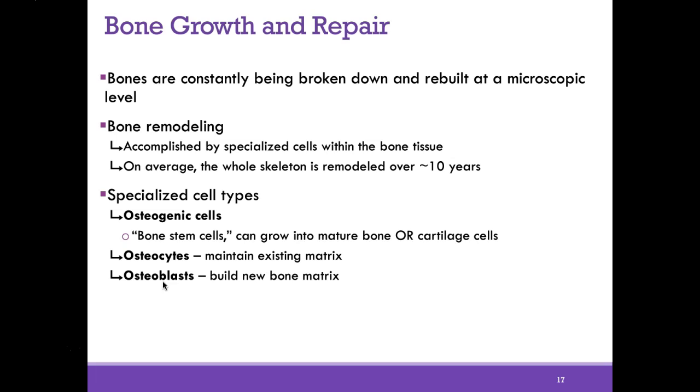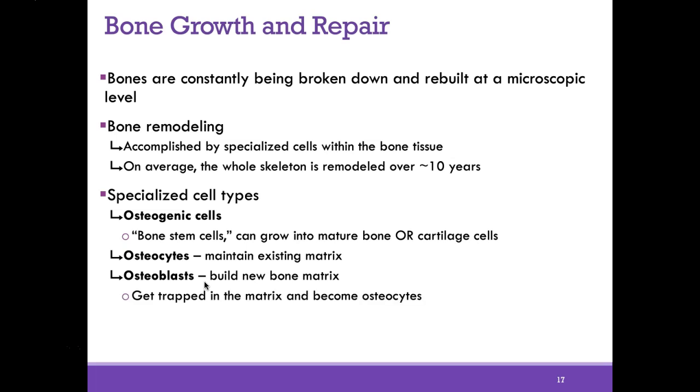So these osteoblasts are non-mitotic, they don't divide. So the only source of new osteoblasts are those osteogenic cells. So those can become more osteoblasts. Osteoblasts also secrete a hormone called osteocalcin, which can stimulate insulin secretion by the pancreas, which can limit the growth of adipose tissue and make sure our homeostasis is maintained. So this can basically help us not store excess sugar as fat.